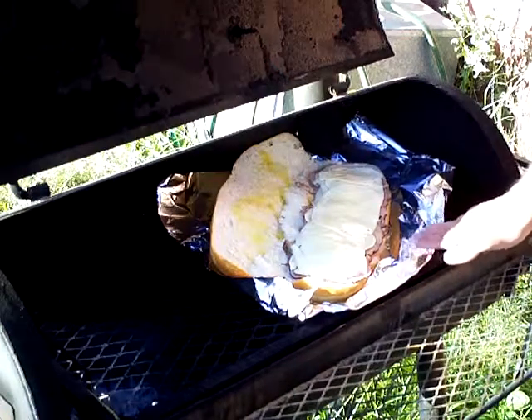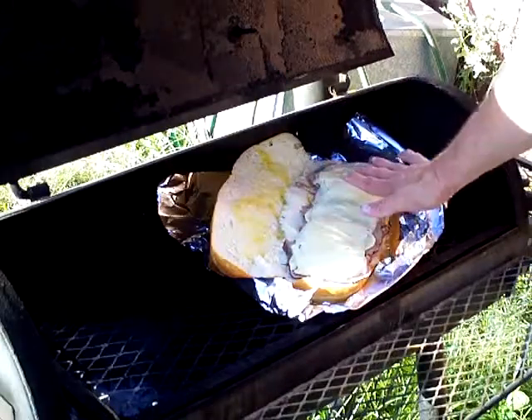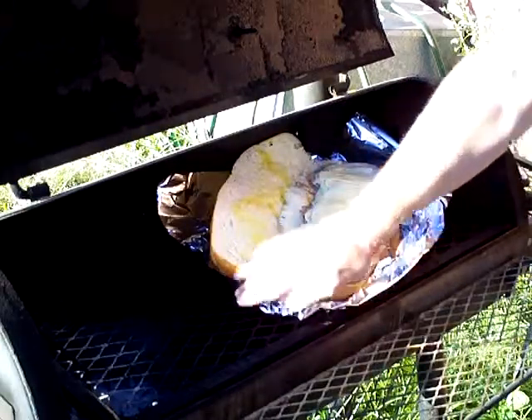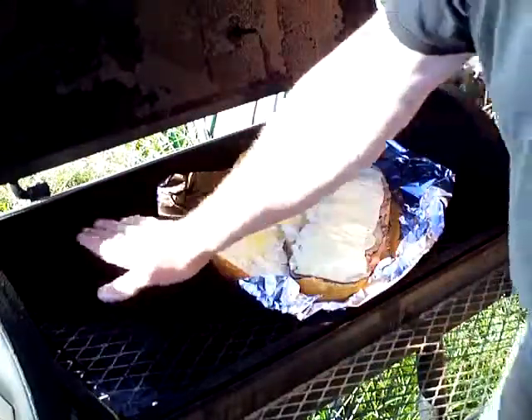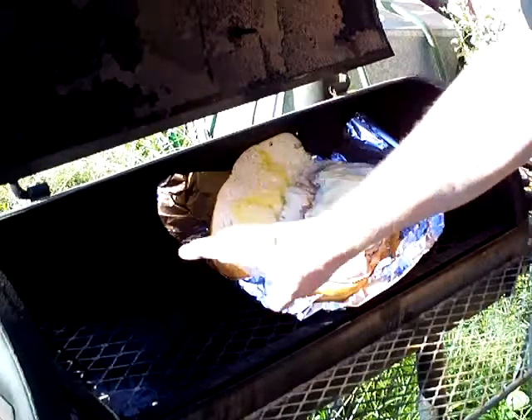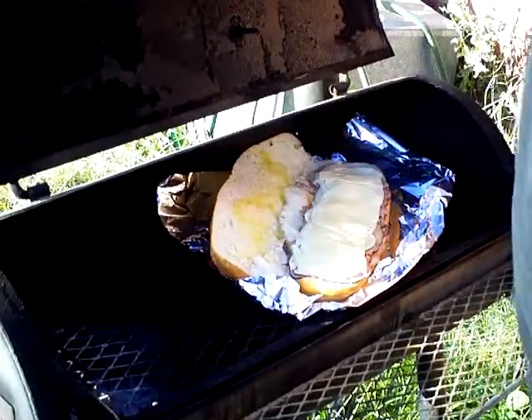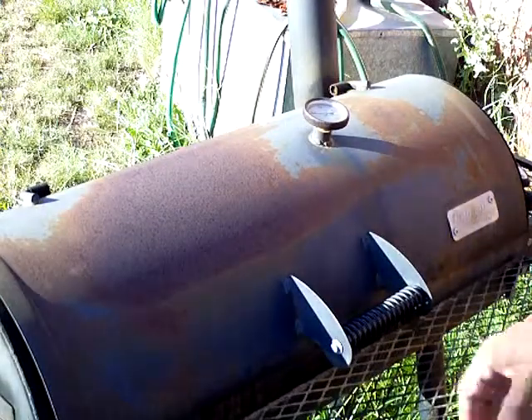What I've done is laid this on a sheet of tin foil. I'm going to build a fire on this side — this side here is the hot side — and then I have a cool side over here. I'm going to go ahead and shut the lid and just let this cook until the cheese melts.